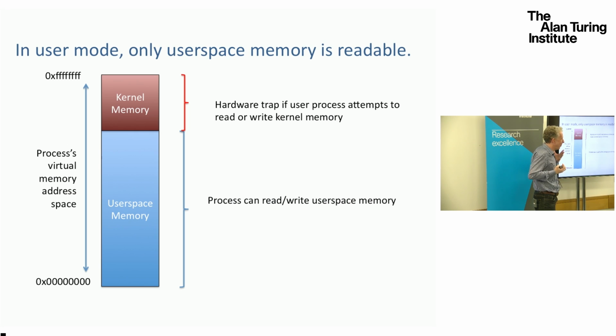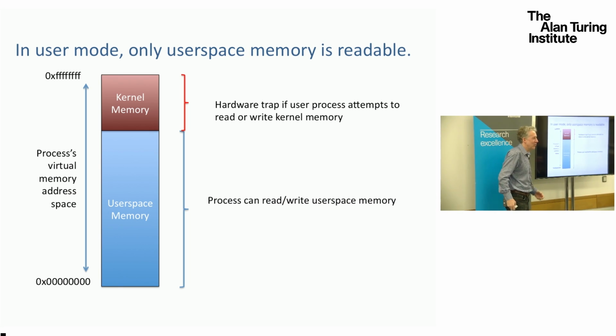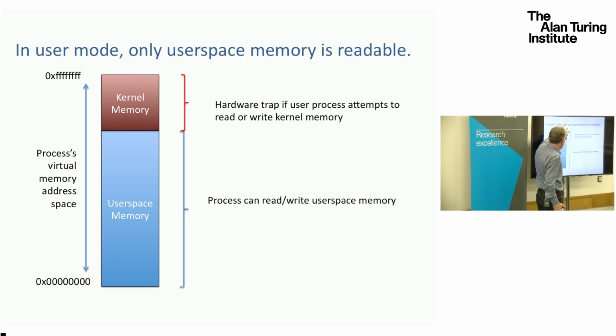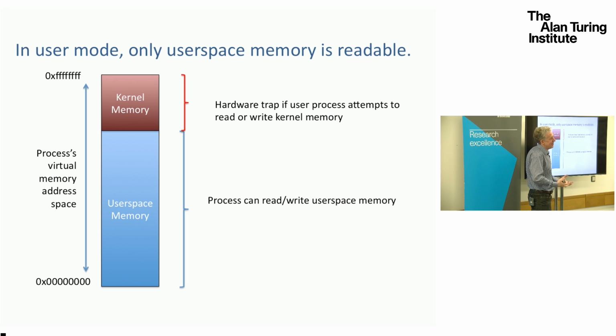And obviously this is important because if you could read or write all the operating system's secrets, there's no protection between processes, which means that your web browser can own your machine or whatever. So the way we rely on keeping the operating system separate from user space processes is by page protection. While your process is running, it can't access anything beyond its part of the address space. This is forbidden. So why do we bother putting that in the virtual memory space in the first place? Seems like an odd thing to do.